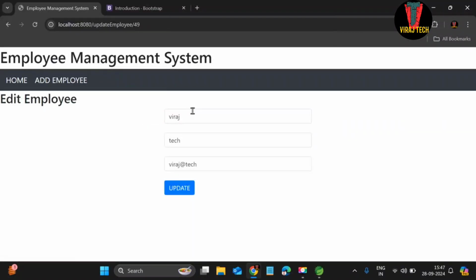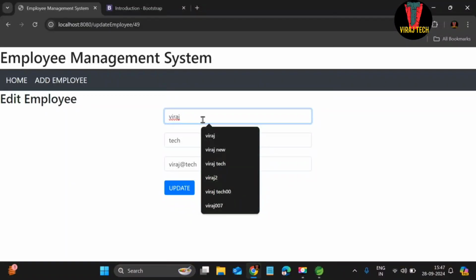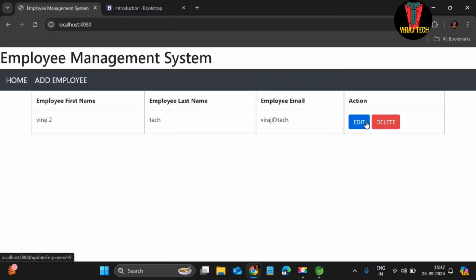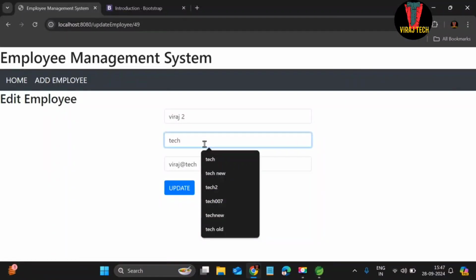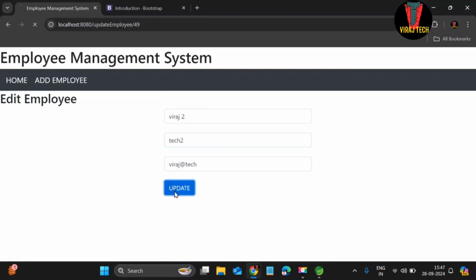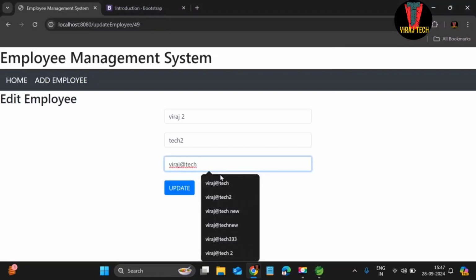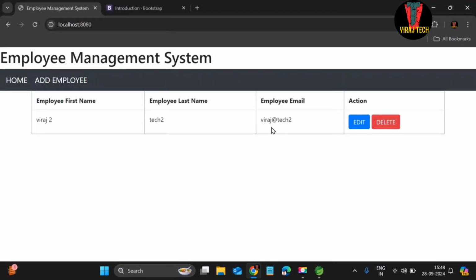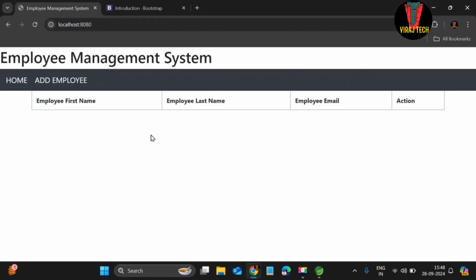Next part is to edit: Viraj to update, tech to update, edit. Yeah, it is working. Next, delete button. Yeah, it is deleted from our database. So this is our application based on CRUD operations.